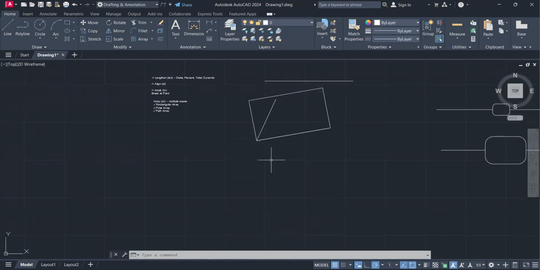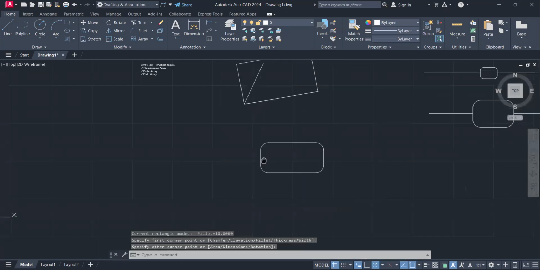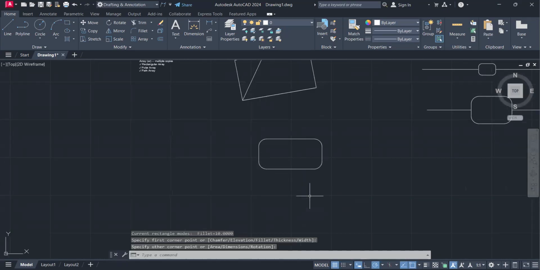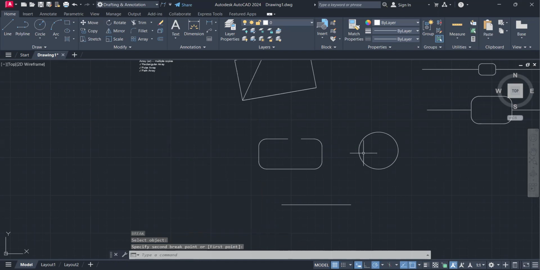Then the next one is the break. What does break do? Suppose I use this circle, whatever you want, and this is my line. For break we use BR Enter, and once you do, just click on it, and what happens? The points to the next one will be broken, and this will be open. You can use break in the circle command also.